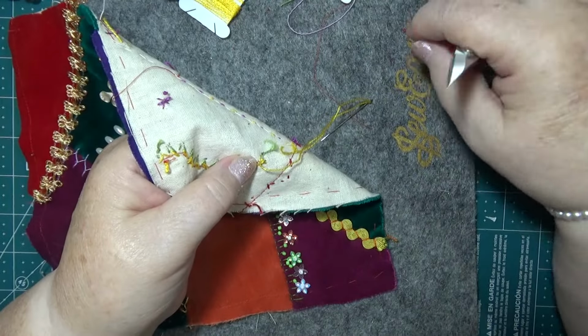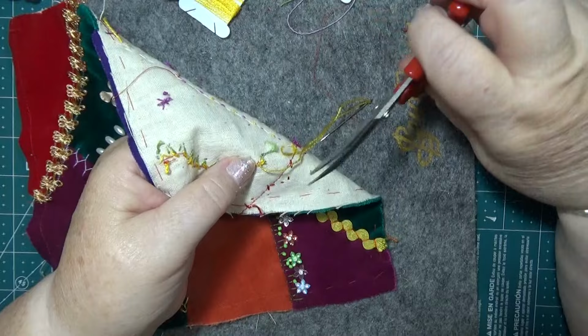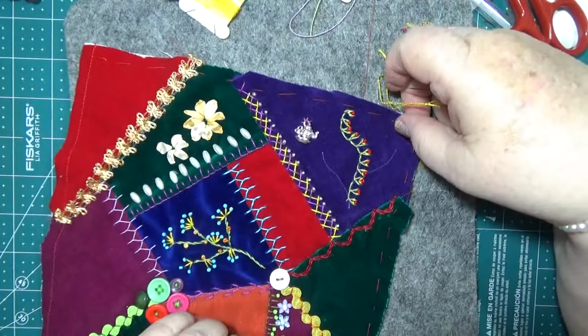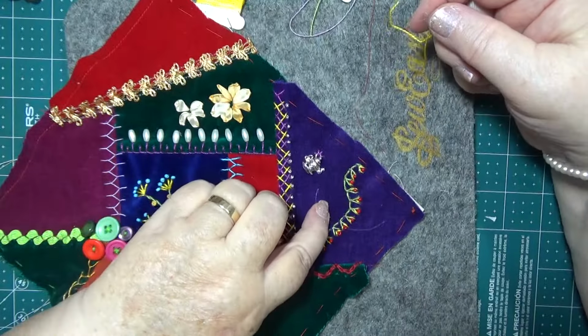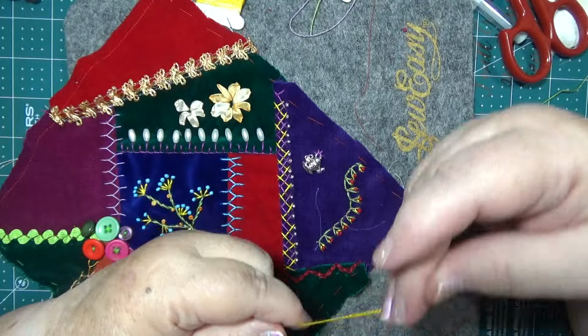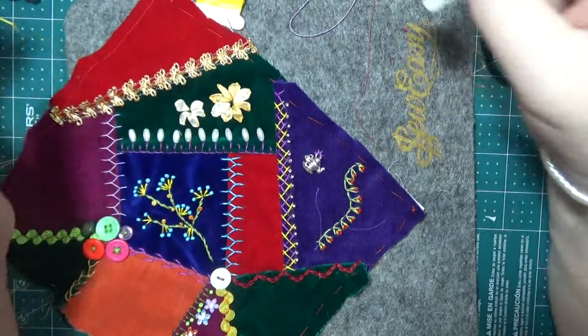I can't remember how long ago I started this, you know. I think I've got a bit while yet to go. Now, I might do that one, and then see if I need to do the other one. What do you reckon? I think I might do that first.